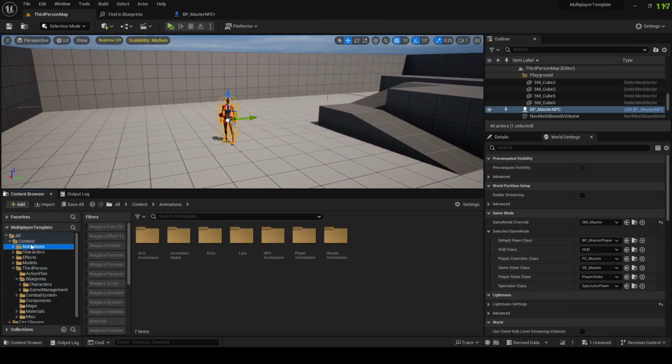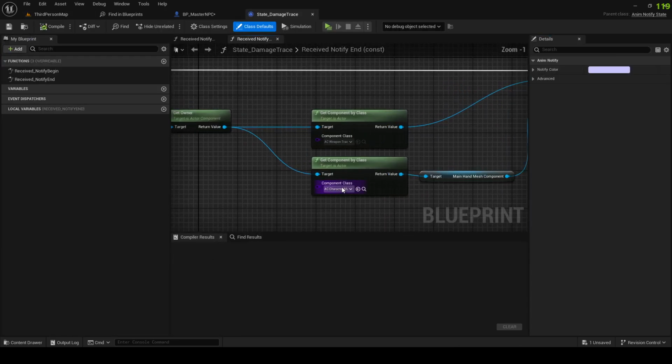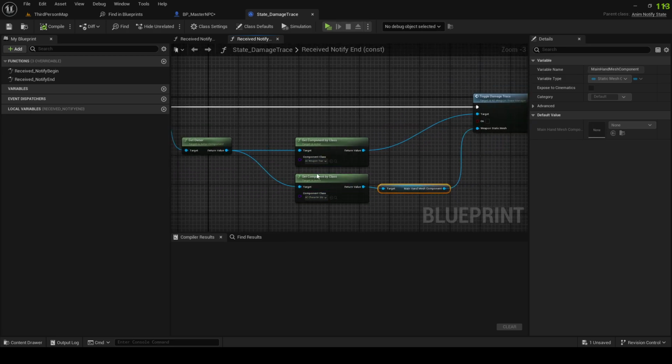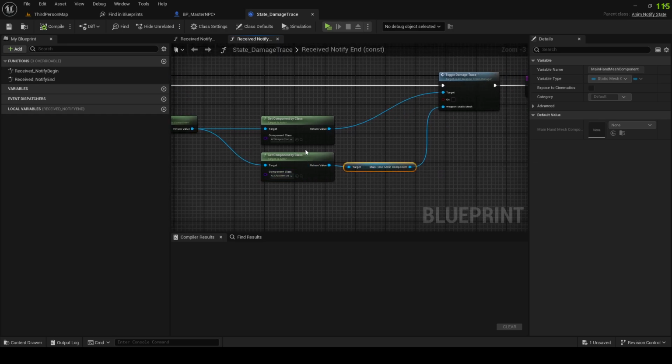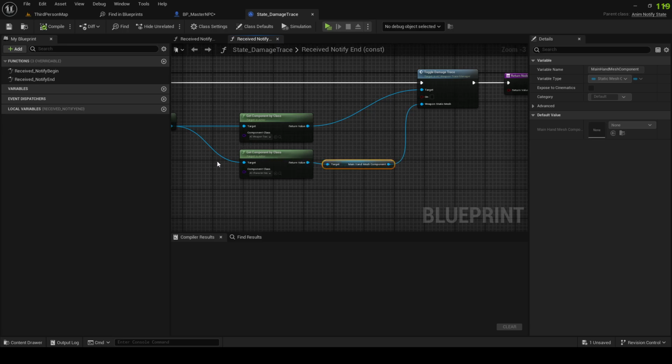We could reuse the animation states as well, I guess. No, because we are getting this specific. So there's different use cases for different things, right? The downside to this is that I am hard referencing the character component here. So if I want to use the NPC, I need to hard reference the NPC component. So either I make another trace for the NPCs and another state, I mean, for the NPCs and keep them separate.